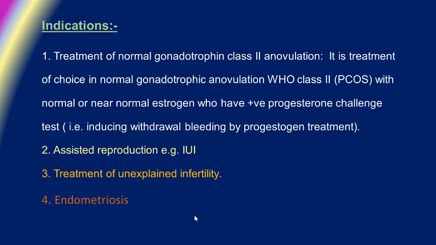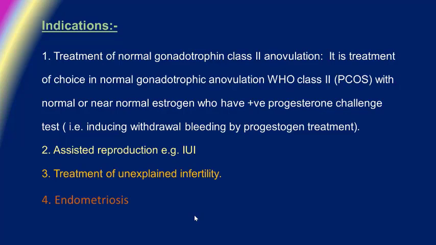How can we detect those patients? By progesterone challenge test. What do we mean by progesterone challenge test? We give progesterone drugs in the form of tablets, oral or injection. هاي نسميها الحبوب المنظمة. Either oral tablets or injections of progesterone, if the patient develops withdrawal bleeding, that means the patient has a good level of endogenous estrogen in her blood. Adequate estrogen. This is WHO class 2, which is most commonly found in polycystic ovary syndrome.